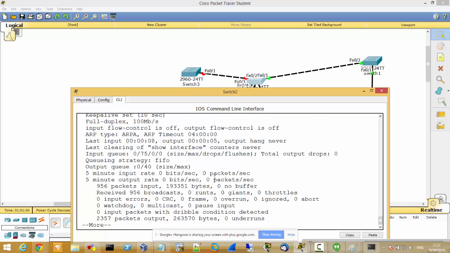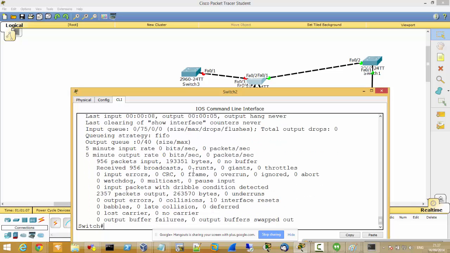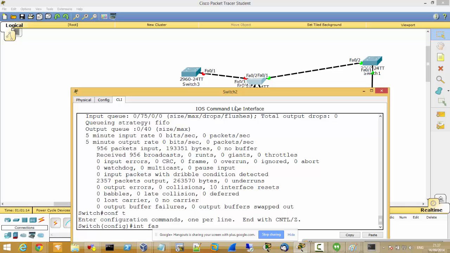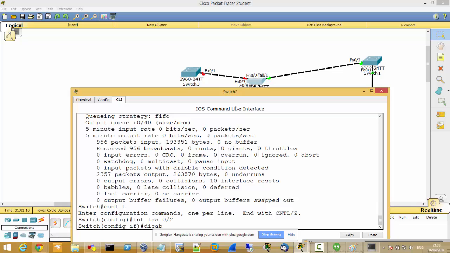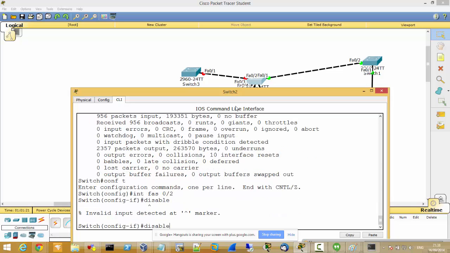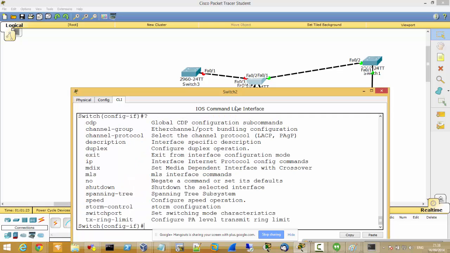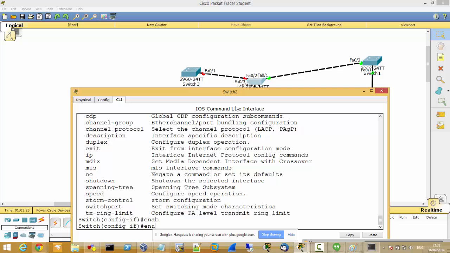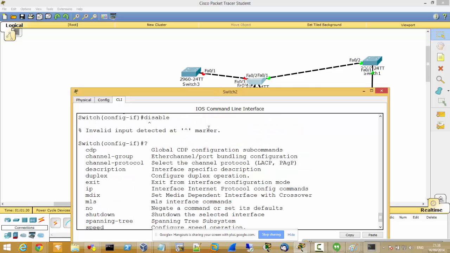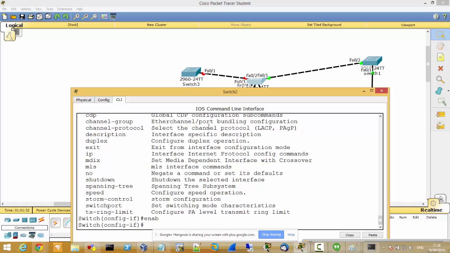And the only way to enable this one is to, how do I enable that switch port on switch 2? Interface Fast 0/2. The only way to enable it is to disable it first. Will they allow me to disable it? Or is there no disable command on this one? Maybe there's no disable command. Maybe there's no enable command either. Oh, Packet Tracer. Don't you like Packet Tracer?